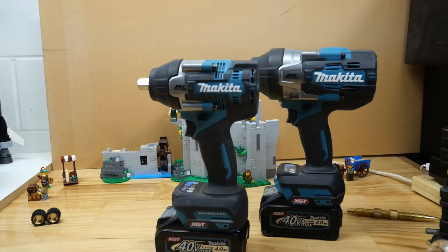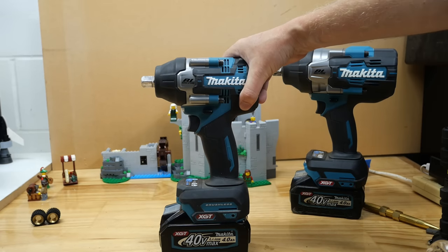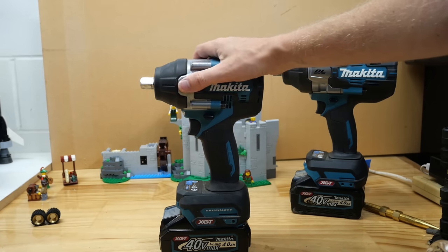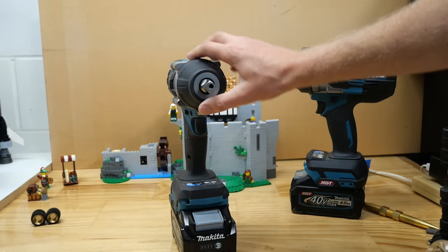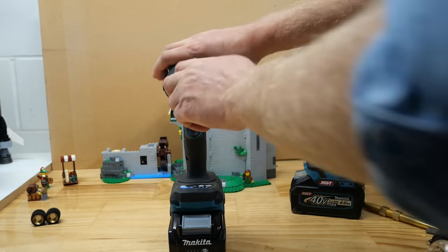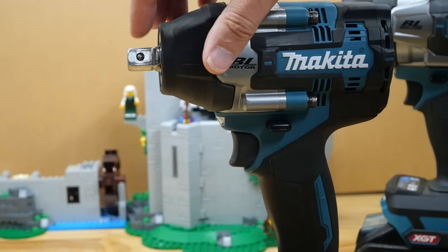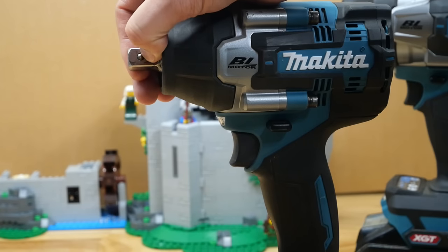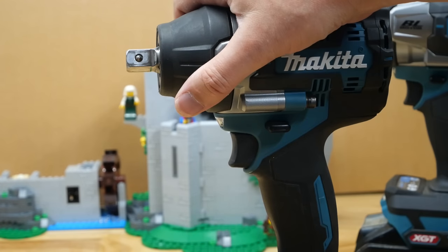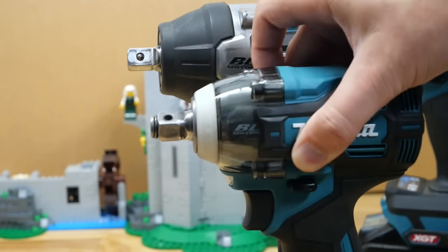Next up, the mid-torque. I was a little bit surprised with the mid-torque, especially on reviewing the footage, that it did not perform that well with some of the bigger fasteners — it was actually slower than the low torque. The low torque managed to get them in quicker, which was surprising. Also, this one and the low torque both come with either a friction ring or a detent ball. The detent on this particular one is not a round ball but rather a pointy one, and that can be quite annoying — it actually gets stuck on the sockets and you've got to push something in there because it's not round. So it's hard to get off. But if you want something stuck on there good and proper, it works quite well.